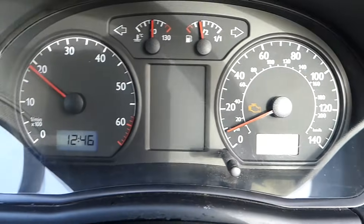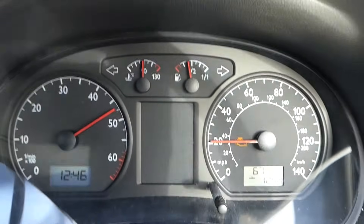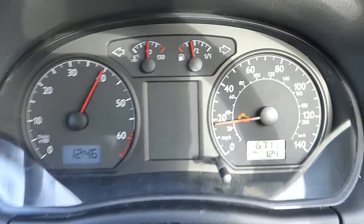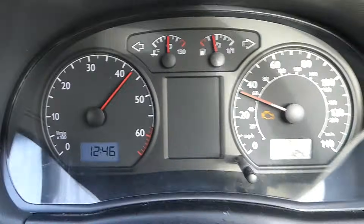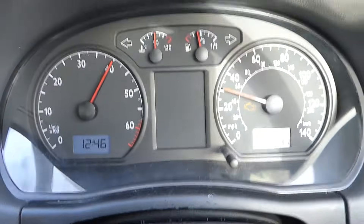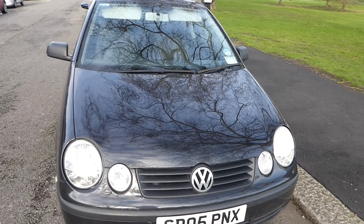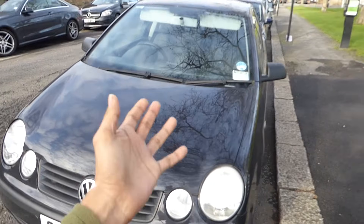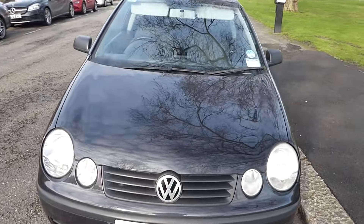So this is acceleration in first gear at full throttle — you can see it limits out to about four and a half thousand RPMs, and the same thing happens in second gear and through all the gears. It also causes a poor, unstable idle, so you'll probably feel some shaking at traffic lights. And it causes your fuel efficiency to go down, so your MPGs will be down too.